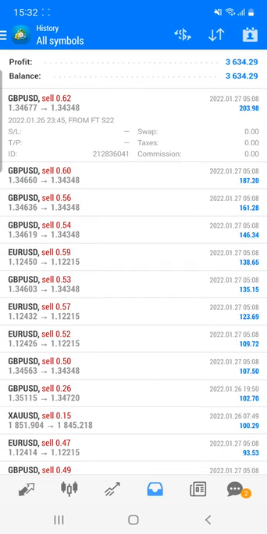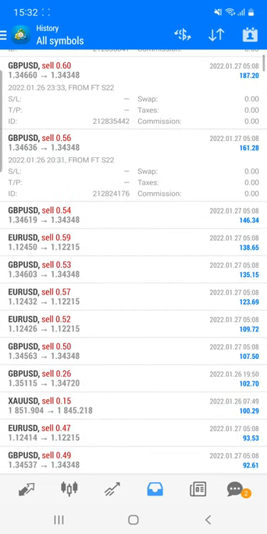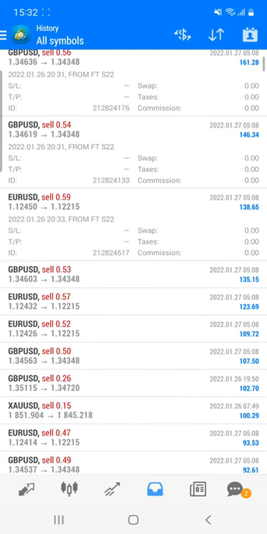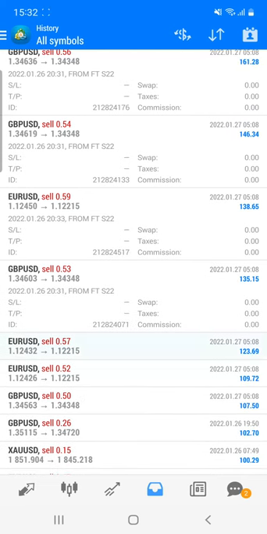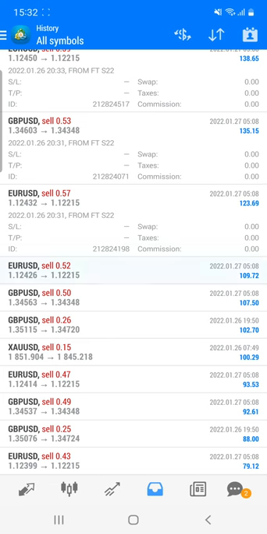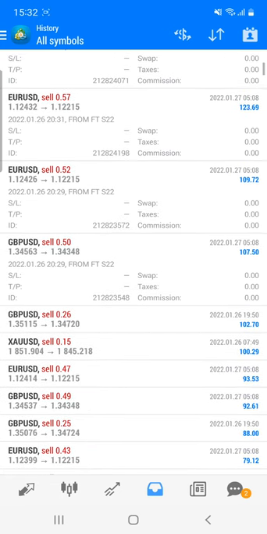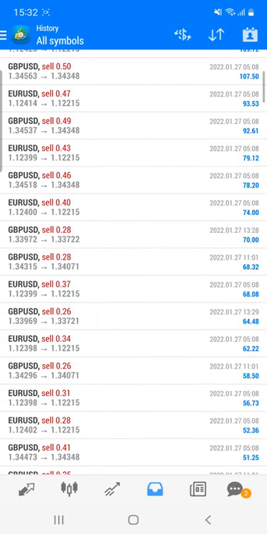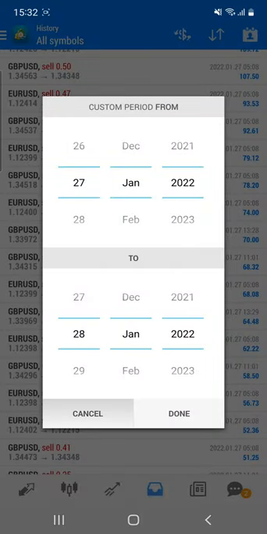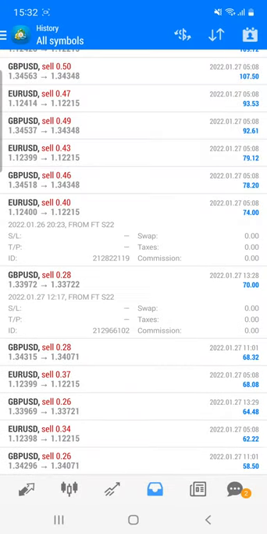See the trades we have taken on 26. You can see the trades on the client side where we have booked the profit. So what are the trades we are opening? You can check the details and cross-verify everything. And please make sure to check the comment segment, where we have booked the profit for the client's account.